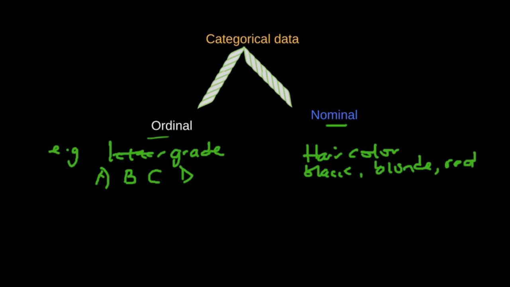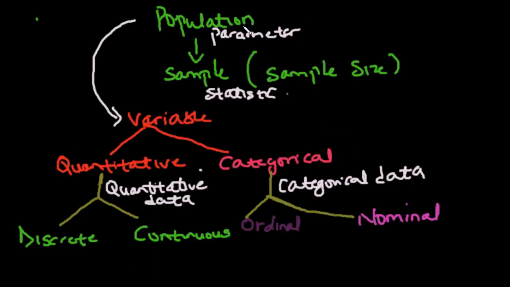So, in summary, we start with a population, which is the total number of elements to be studied, while a sample is a representative portion of that population. Any summary number that describes a population is called a parameter, and any summary number that describes a sample is a statistic. The total number of elements in a sample is the sample size. Now, what we are observing about the population is called a variable, which is an attribute or property to be studied. A variable can be quantitative when it can be measured in numbers, or it can be categorical when it can only be placed in a group. We get quantitative data from quantitative variables, while we get categorical data from categorical variables.